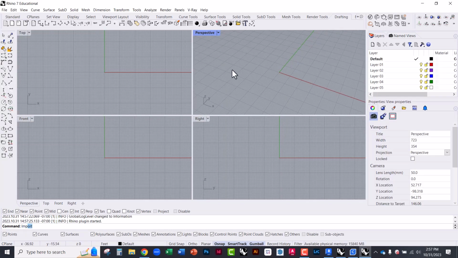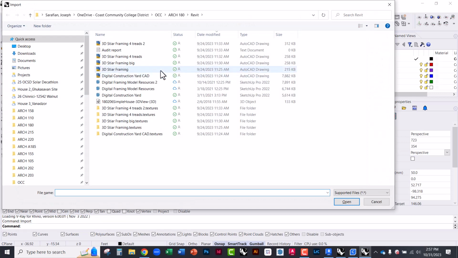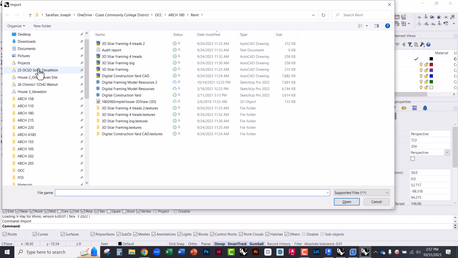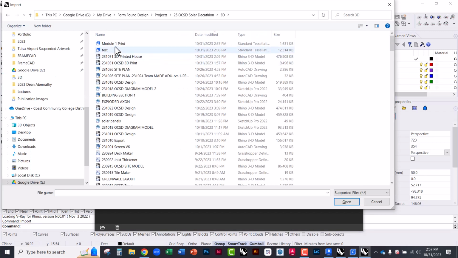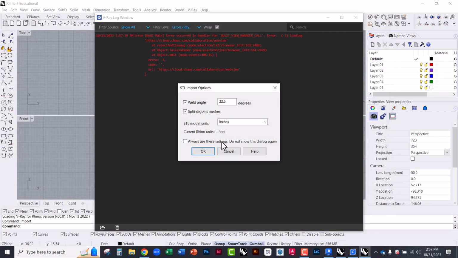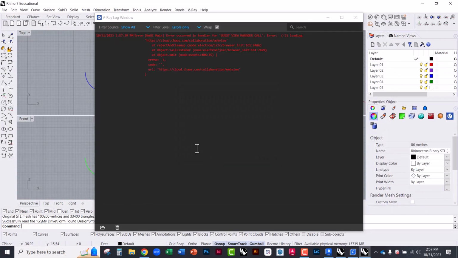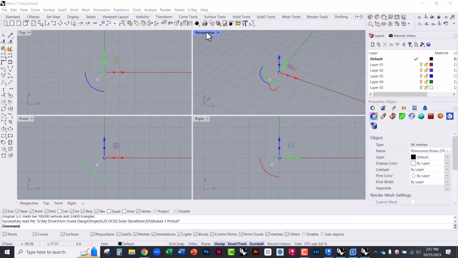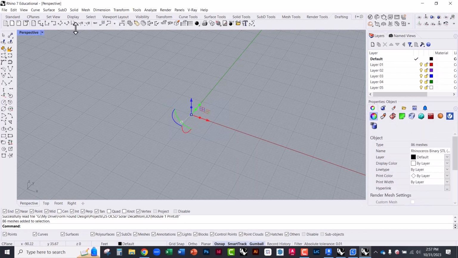So I'm going to type import, and I can import that file. It's going to ask you what units it was in, inches. Looks like it was modeled in feet, so we'll have to double check the size of all this.